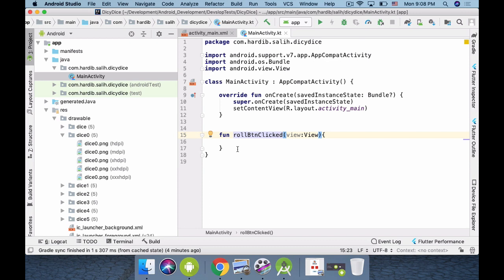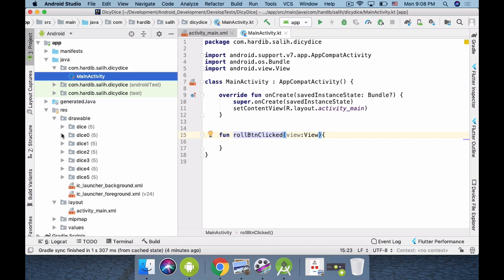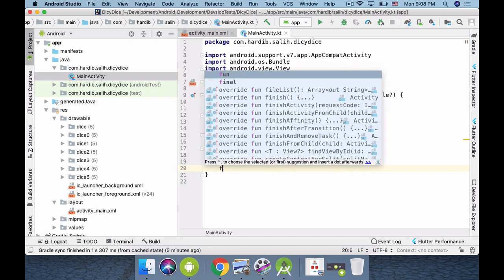Okay, so let's talk about the logic, what we are going to do. If you see here, we have dice 0 up to 6. Up to 6 means 0, 1, 2, 3, 4, 5. So we have different dice, and we need this dice to be randomly chosen every time we click this roll button. So how can we do that? Let's make a new function.